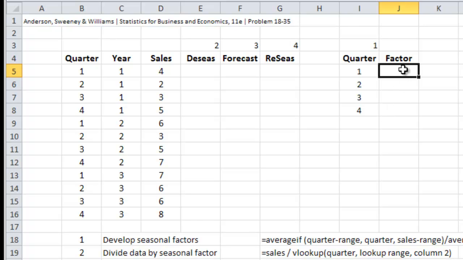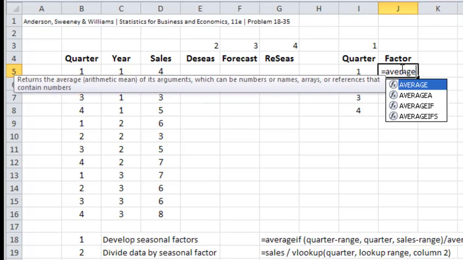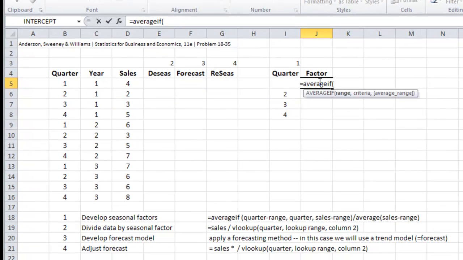So a way to develop this is to use the AVERAGEIF. So equals AVERAGEIF: a range and a criteria. The range is where we want to look up and match for the particular quarter that we're in. So we're going to be looking in this column, and we can make that a fixed reference.